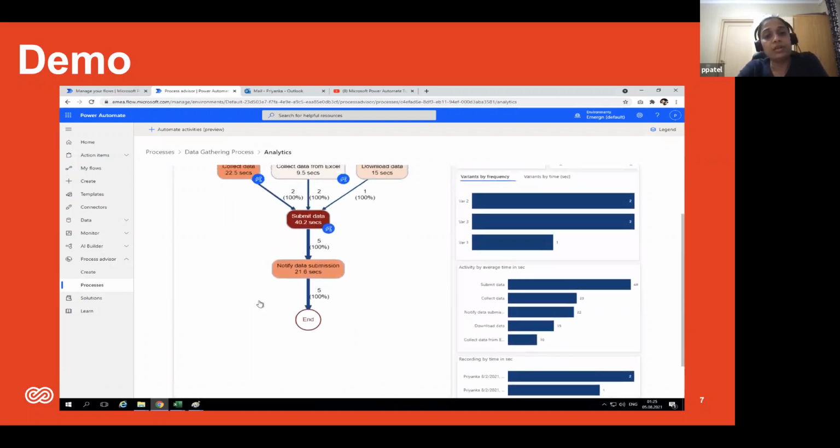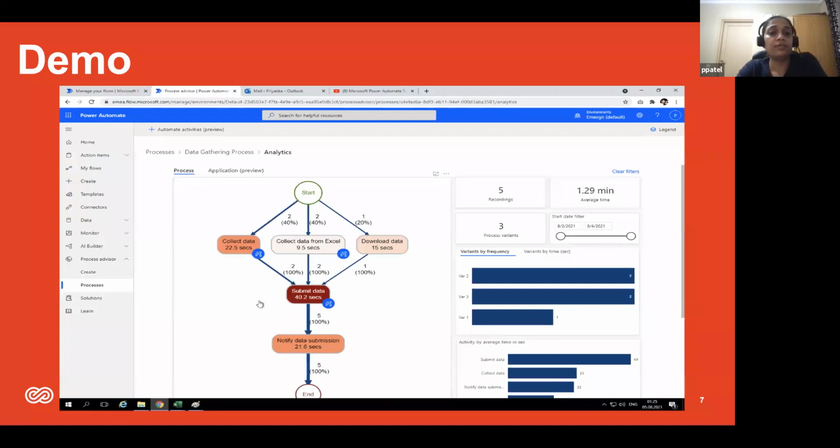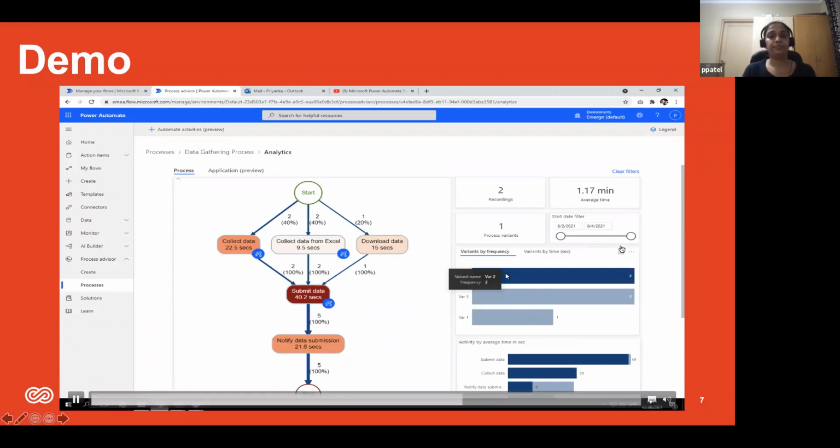The important thing is that the darker one, like the submit data step, means it took a longer time to process. And the darker the line, it means many people are following that same particular path. You will be able to see this in the legend on the right hand side corner.